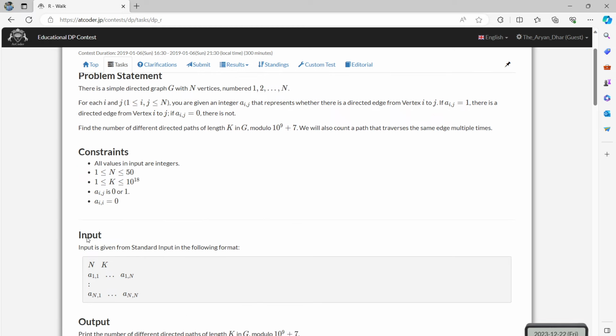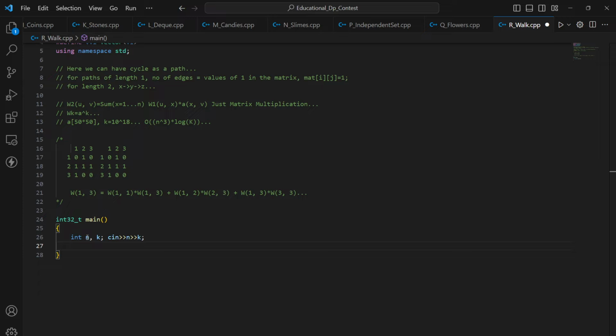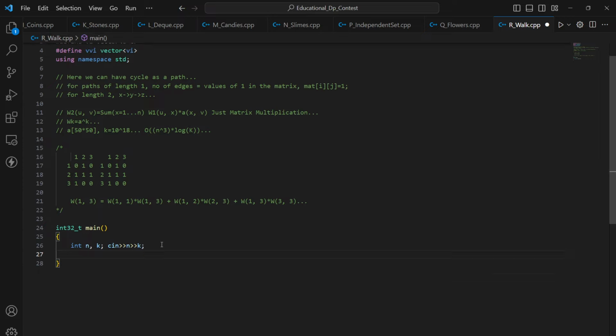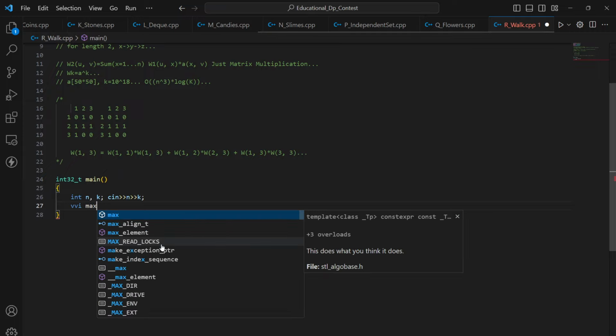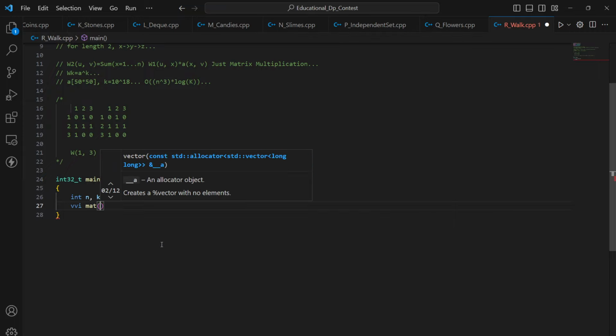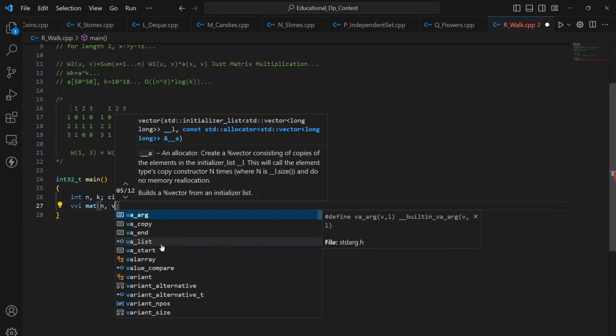Okay, for int n, k, we'll just simply create a matrix, VVI. Okay, I have to write it many times. Yeah, it's there. VVI matrix. From this you'll learn two things: binary matrix exponentiation and also basic matrix multiplication.